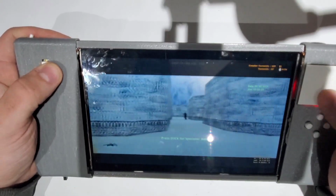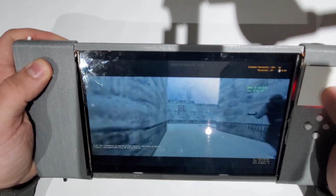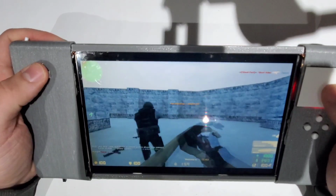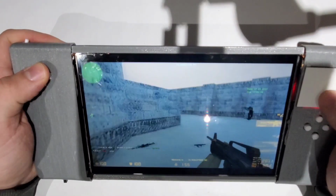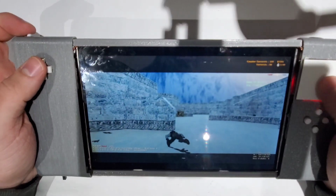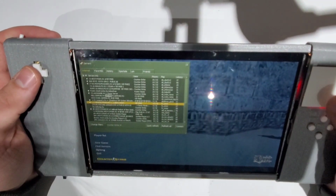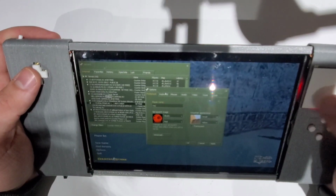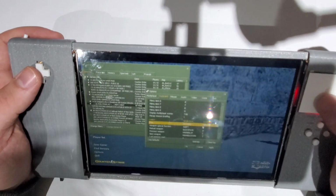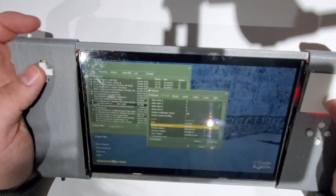You can see the D-pad works just fine, aiming. So we'll wait for them to finish the match. And I always thought that a D-pad is much more accurate than a joystick. Well, unfortunately, I didn't set the buttons correctly. This one should be fire. Wait a second. Let's fix that. Keyboard and combat. So this one will be mouse 2 and special function will be mouse 1. Okay, apply, okay.